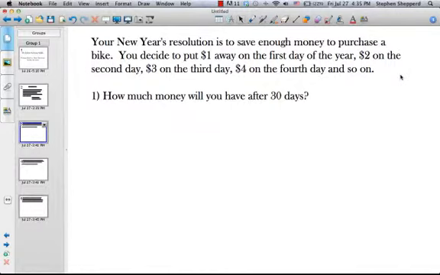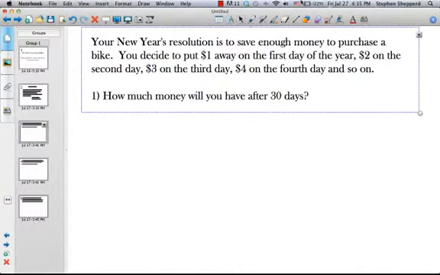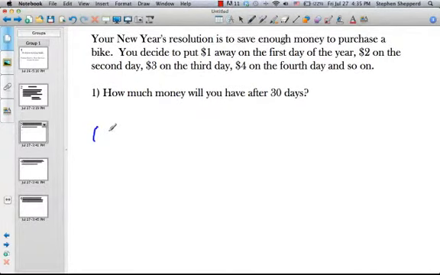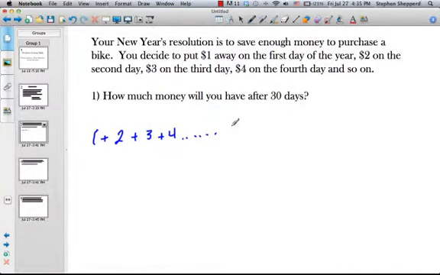And what a lot of the students will do is, they'll think the solution is easy, but annoying. What they'll do is, let me go up here, get the pen. Yeah, okay. So what they'll do is, they'll just kind of go, okay, well, they'll have $1 the first day. Plus $2 the second day, plus $3, plus $4, and so on. All the way to 30 days. They'll just add $1, plus $2, plus $3, plus $4.